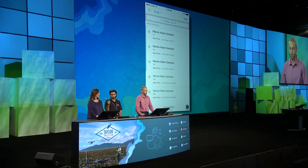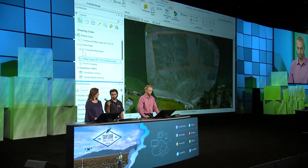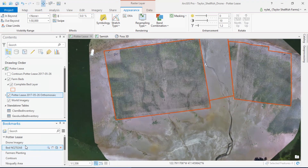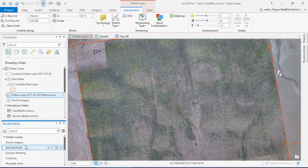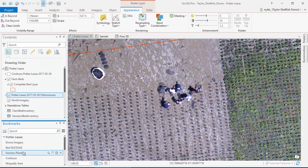Another task we're streamlining is the mapping of our farm beds. In the past, mapping our beds has been a time-consuming project. We wanted to use imagery, but we have a special requirement because we want to see what our farm looks like at low tide. Flying a drone and processing the data with Drone2Map finally lets us see our farm with useful imagery and allows us to see the bigger picture. We can even see our farmers installing the nursery tubes, which will protect our geoduck from predators while they're young.